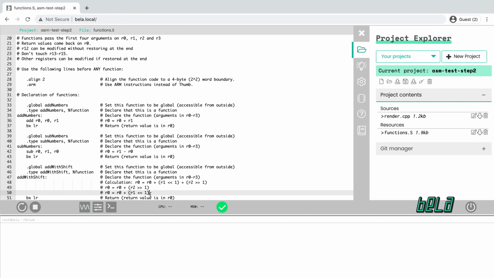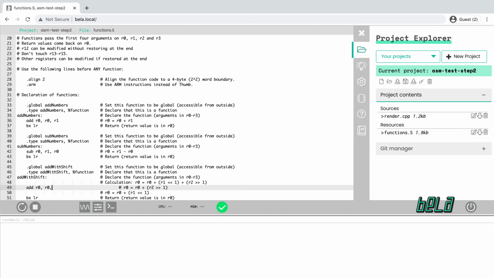You can probably guess that each of these operations is going to involve an add instruction. And there's also some bit shifting involved here. As we discussed, we don't need a separate instruction for bit shifting. Instead, we can use the ARM barrel shifter to do this. Let's start with the first one. This is going to be an add instruction. Its output register is R0, so that's the first parameter. The first of the inputs is also R0, so that's what comes next. And then the next thing we need to do is somehow calculate this quantity R2 right shifted by 1.